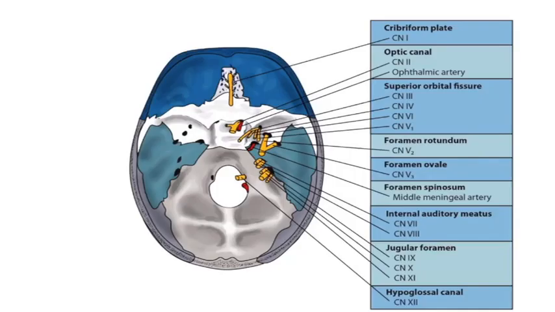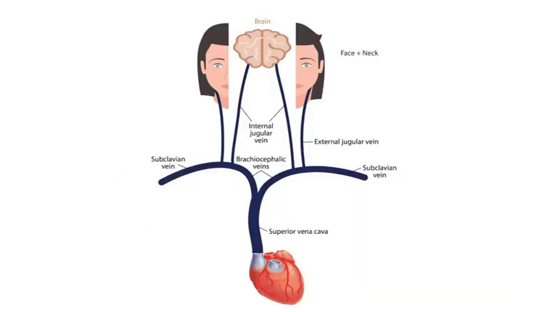Next, look at this image. This figure was introduced in the neurology physiology chapter when discussing the foramina of the skull. This is an aerial view looking down into the base of the skull. Right now, I want to draw your attention to the jugular foramen, which you can see right here. And it is through these jugular foramina that the internal jugular veins exit the skull. Going back to this image, notice that as the internal jugular veins travel down, they combine with the subclavian veins, forming the brachiocephalic veins. So in summary, the internal jugular veins drain the brain.